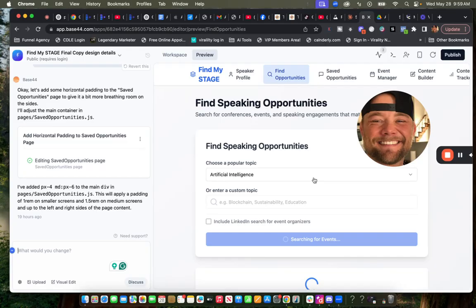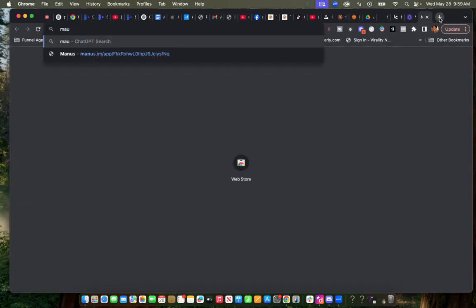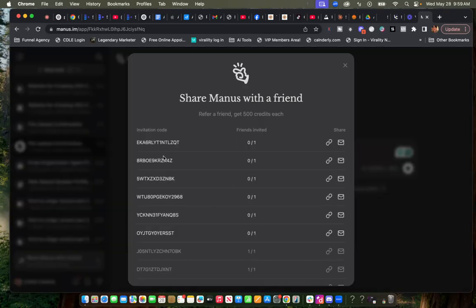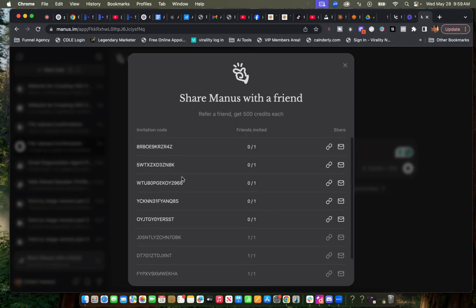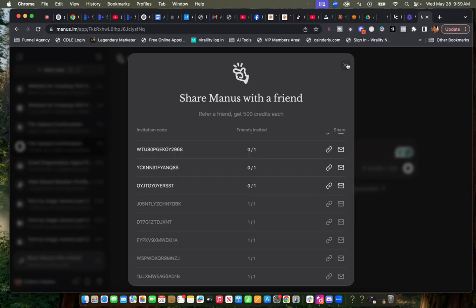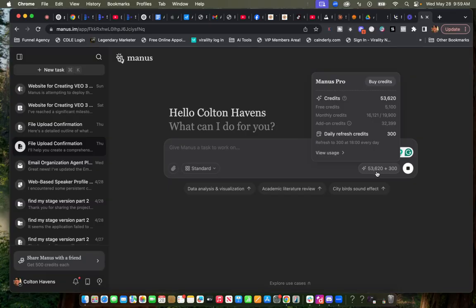Now, there's a ton of other software that you can use to build apps. This is just my favorite one because I can create complex things that have multiple steps. But you also can use Manus, which is good for single pages, right? So you can create entire websites with this. And I can give you guys some free credits, right? Look at all these credits I have. I got 1, 2, 3, 4, 5, 6 credits for Manus, so you get 500 credits a piece. I got 52,000 credits as of right now.